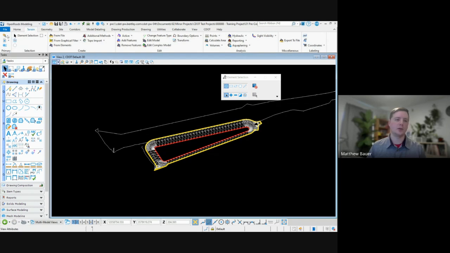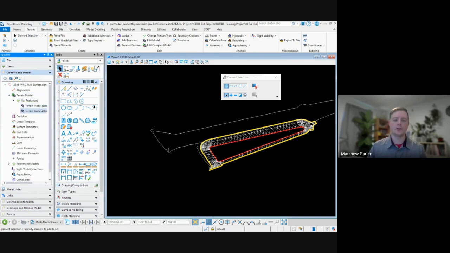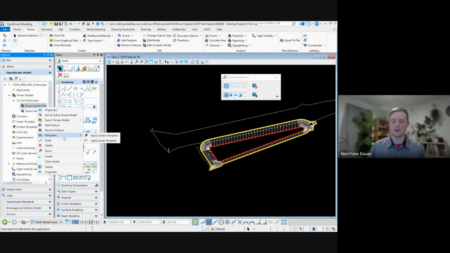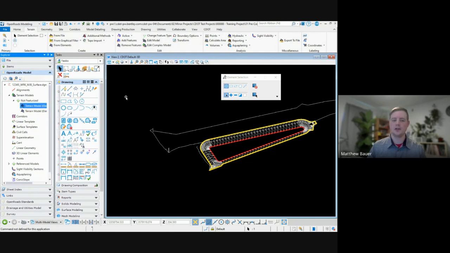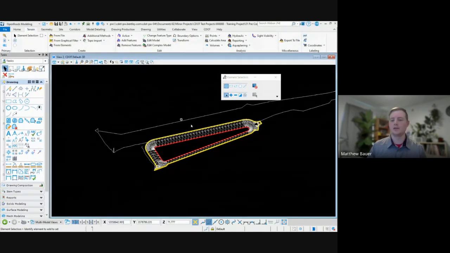One piece I'll point out is up here, you have your project explorer, which is kind of an old tool that pops up, and it'll show all the data inside these DGN files, and all the terrain models will show up here. If I don't want to do it from the window, here's my terrain model, I can right click and use all the same tools straight from here. So I don't have to go searching and finding. If I'm importing a surface or someone's giving me a surface, and I don't know where it is or if it's displayed like I want it, I can do anything from this Project Explorer, which I find is a nice tool to keep them organized in a list view instead of just the plan.